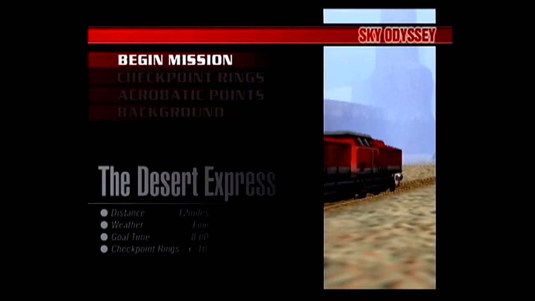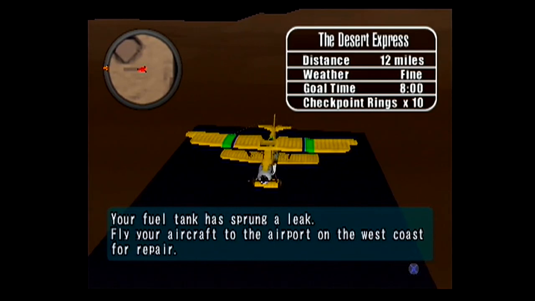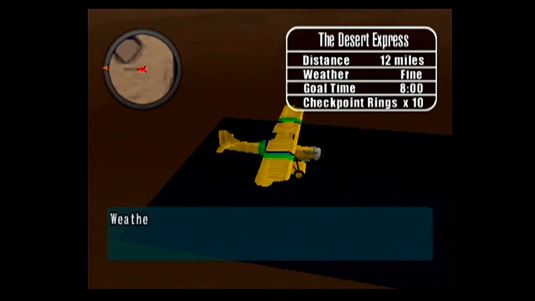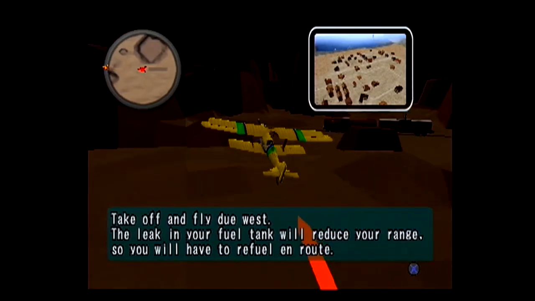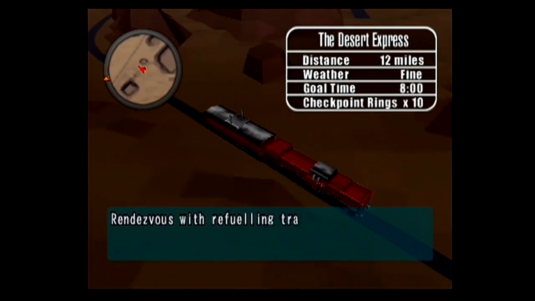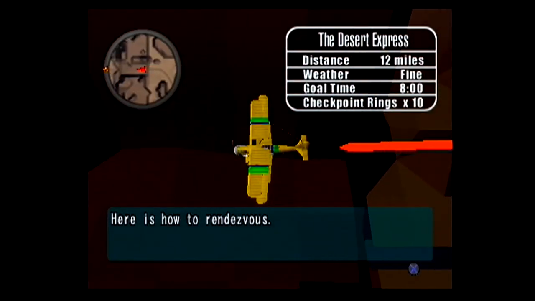The Desert Express. You're thinking there's a train involved here. I can see one. 12 miles of flying. Your fuel tank has sprung a leak. Oh, typical. Fly your aircraft to the airport on the west coast for repair. Weather is clear. Take off and fly due west. The leak in your fuel tank will reduce your range, so you'll have to refuel en route. Rendezvous with the refueling train. Continue to the airport. Here is how to rendezvous.